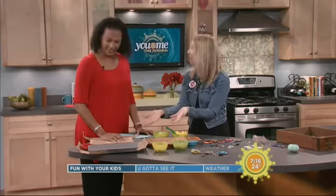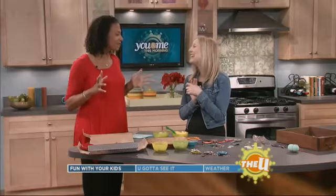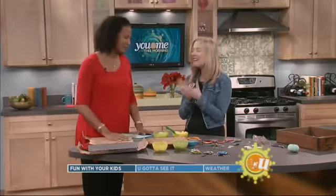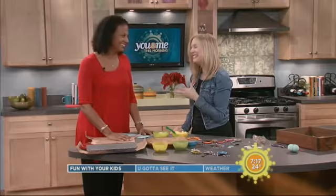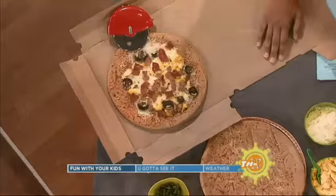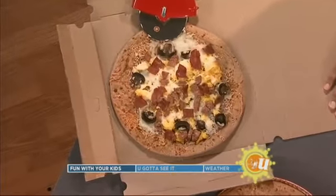Nothing makes it better than food, right? This is true. And that's what I love about you — you've got treats. I do, treats for grown-ups with cabin fever and treats for the little ones as well. And this one I love because it's actually really nutritious. This is breakfast pizza, which I love because we love pizza. It's great for those snow days where you're like, oh my gosh, I have eight more hours with the kids.